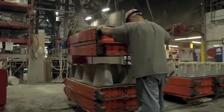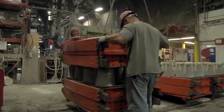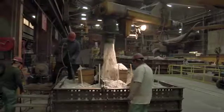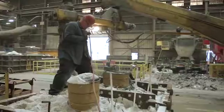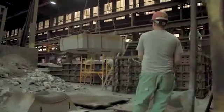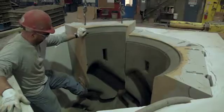As the core is prepared, the mold is being readied. The top half is called the cope and the bottom half the drag. Sand is dumped into both halves surrounding the cutterhead pattern. The mold is then vibrated to squeeze the sand into place. Drilling fins are inserted into both halves. The core is then placed and the mold is clamped together. The mold now moves to the pouring line.